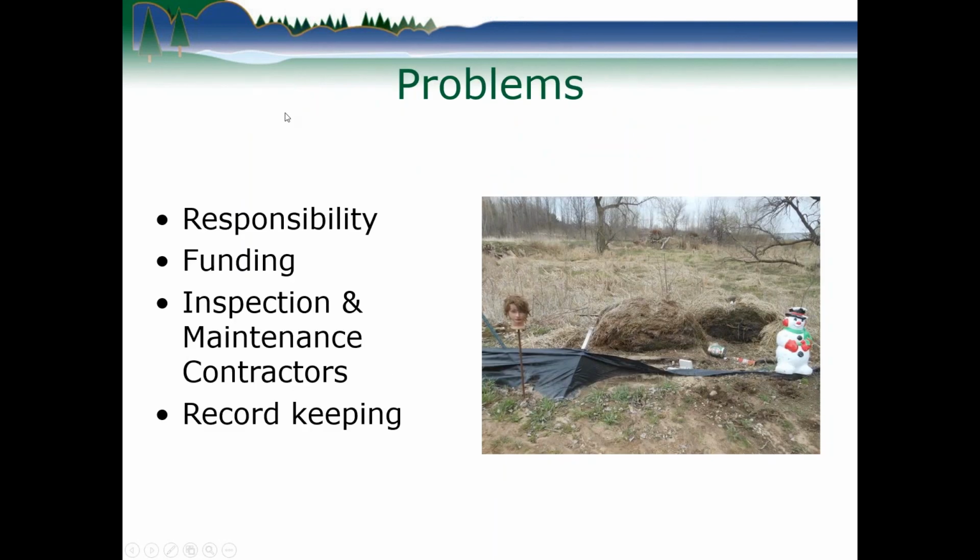So I'm going to tie this back in, just talking about some of the problems that we see with long-term maintenance, implementing both the DNR rules and the municipal rules. And number one, I touched on this a little bit, responsibility is, a lot, especially homeowners associations, they don't know what they have, they don't know what to do. Finding someone to do it is a challenge, and this has not changed. So it'd be nice to really try to answer this someday. And again, with looking at some of those other options, different players getting involved, but that's a big deal.